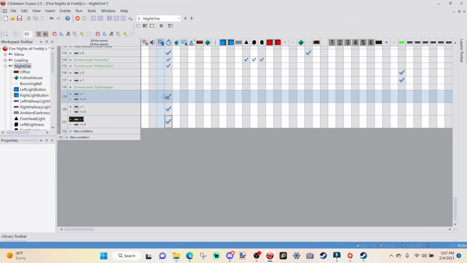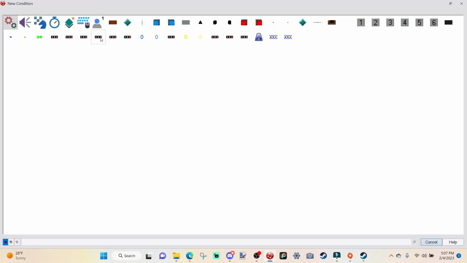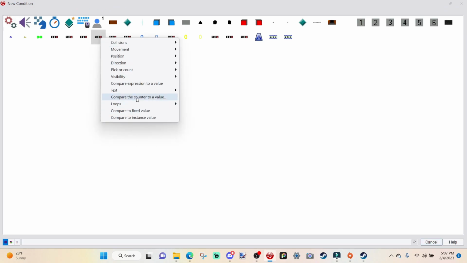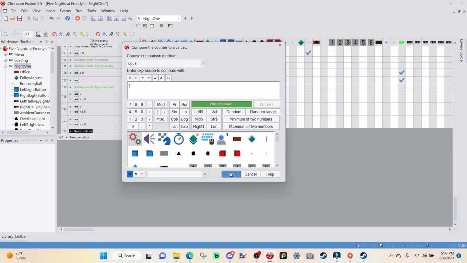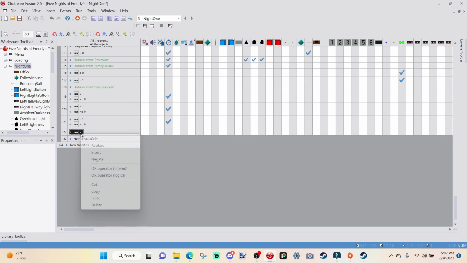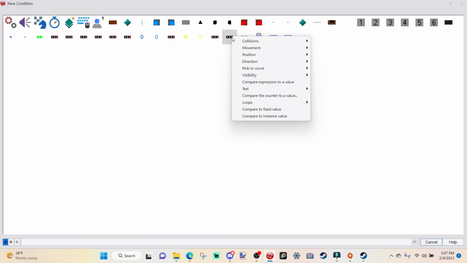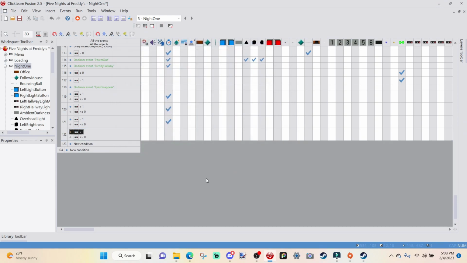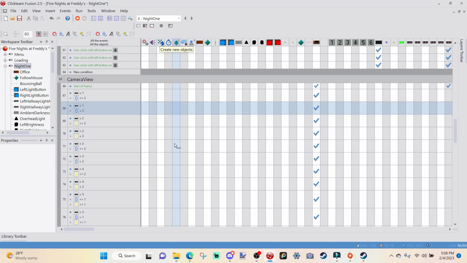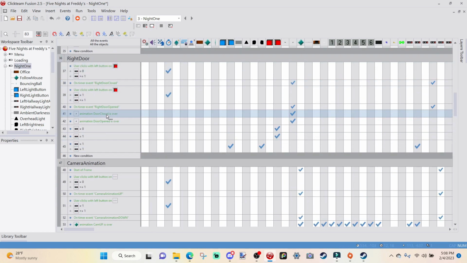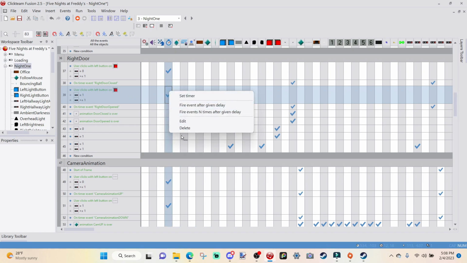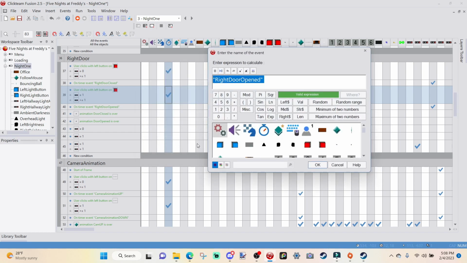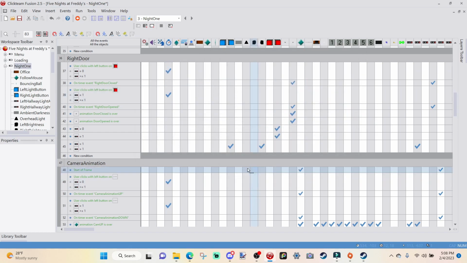And it's pretty much the same as this, but we're gonna go over to new condition, go over to the right door activation now, compare the counter value. When it is equal to 1, we wanna right click, insert, power, compare the counter value. When it is lower or equal than 0, we want to go over to our right door command, where it says user clicks on left door while it's closed, so it opens. We want to go over to fire vent, right door open. We want to right click, edit, press OK, and we want to copy that down.